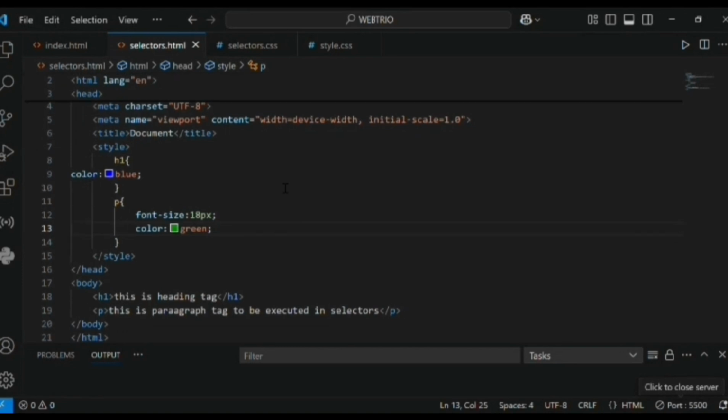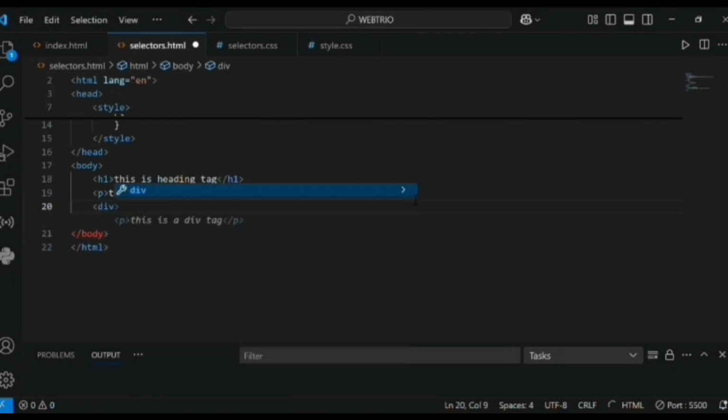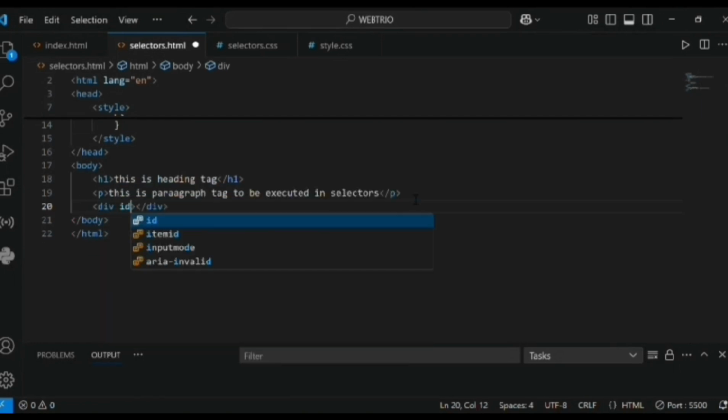Let's take another tag. We are taking div tag, and on the div we have created one ID name like header. Write something in the middle of the div tag. Let's say welcome to my website.